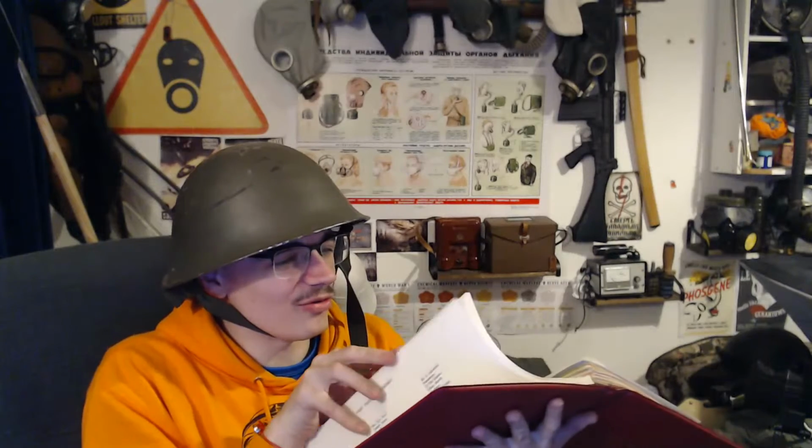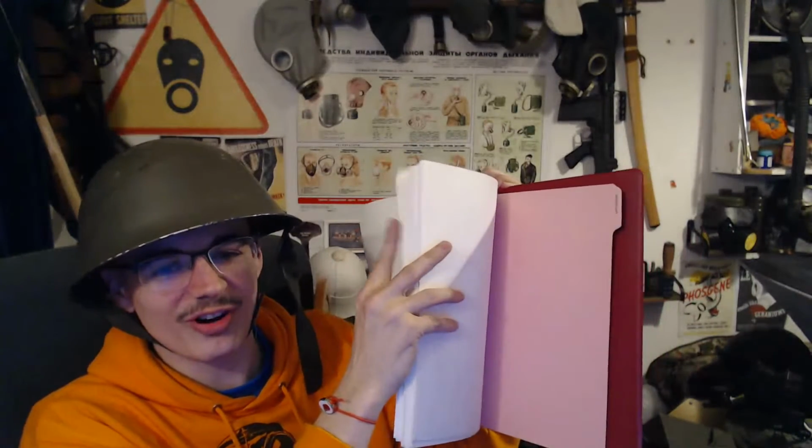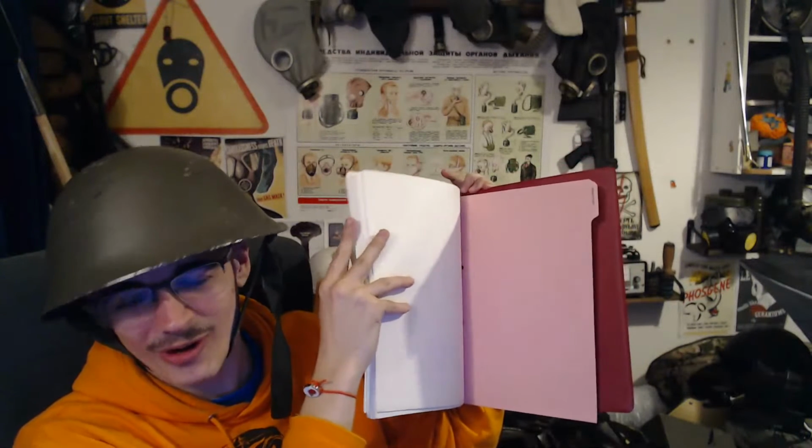Oh yeah, this is a bit I can't show you because it has all the names and addresses in this back bit. Is it literally all names? Yeah. Just to give you an idea, this many pages is names and addresses of people on the war books, as in, you know, people on the war councils.